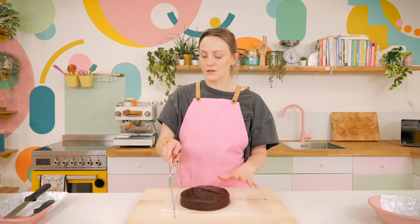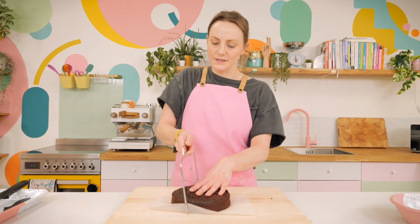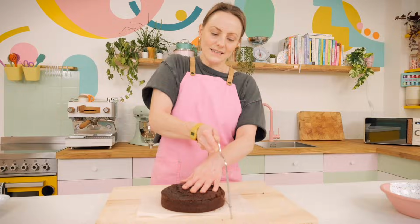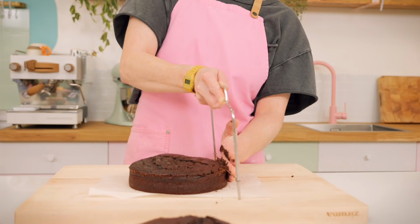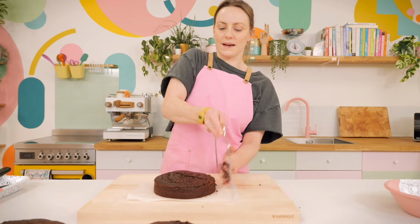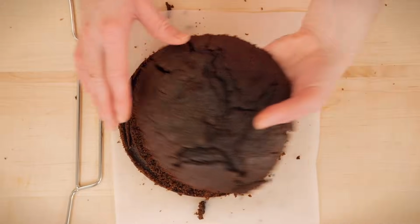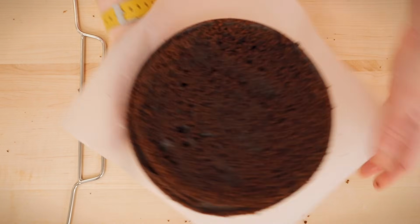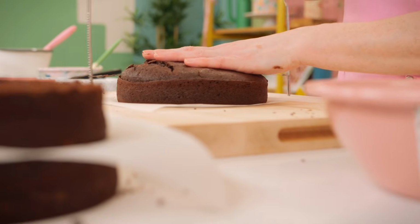So as usual, I'm going to trim them down. I've got my cake leveler here and I'm just going to do nice big strokes across the top of my cake, securing it with my left hand. And then as we get close to the edge, just slow down and cut into my hand like that. Don't cut into your hand, that would be dangerous. And then we can slide the top off. The last thing I like to do is give it a little shake just to get rid of some crumbs, and then we'll do that to our other 2 layers of cake.